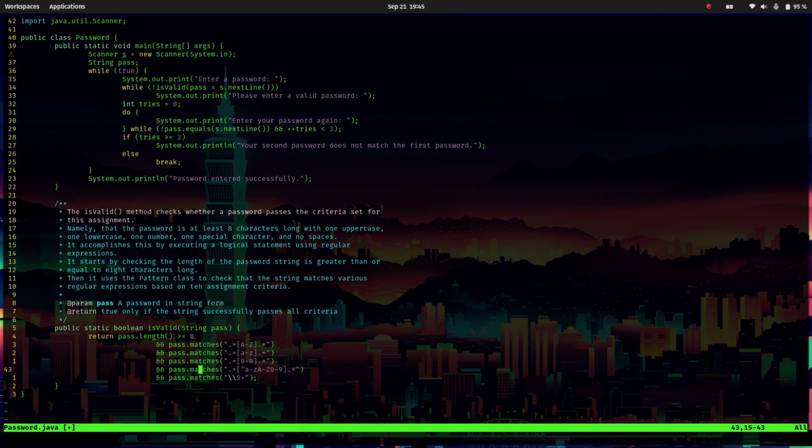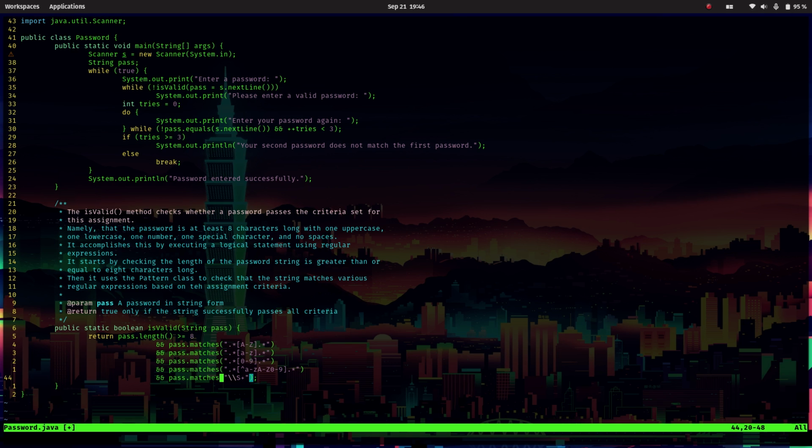So this will look for any special character. And then after that, we have the final parameter. The final requirement for the password is that it contains no spaces. We can do this by using the non-whitespace character, which is capital S, and then plus. This will match if the entirety of the string is all non-whitespace.